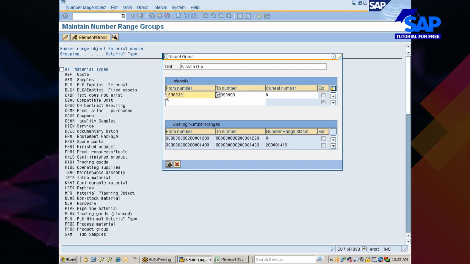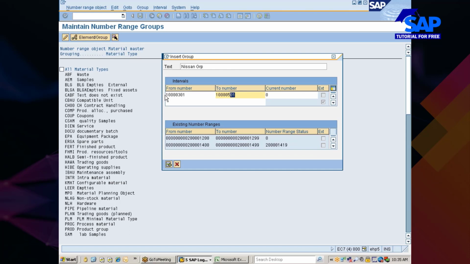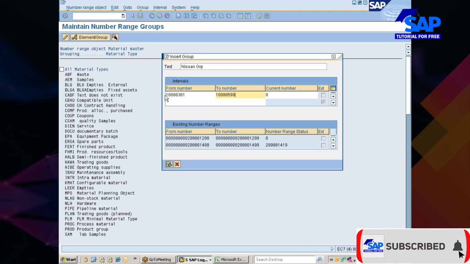Now I don't want to block all the numbers for me, so I can take at max, say, 100 numbers, or I would say 599. I am expected to create only around 200 or 300 materials as part of this class.